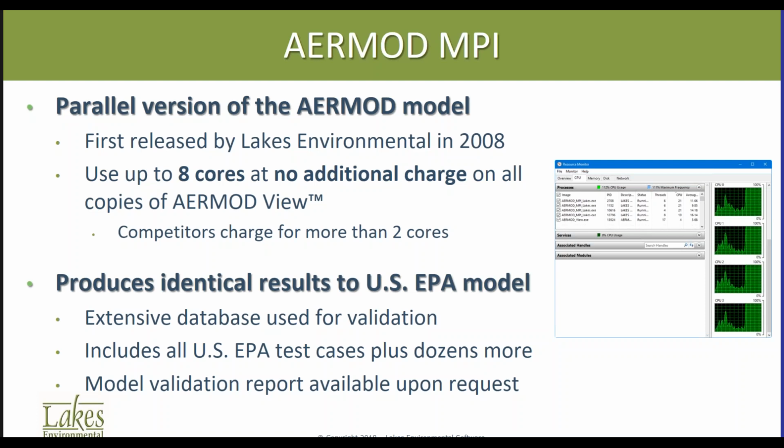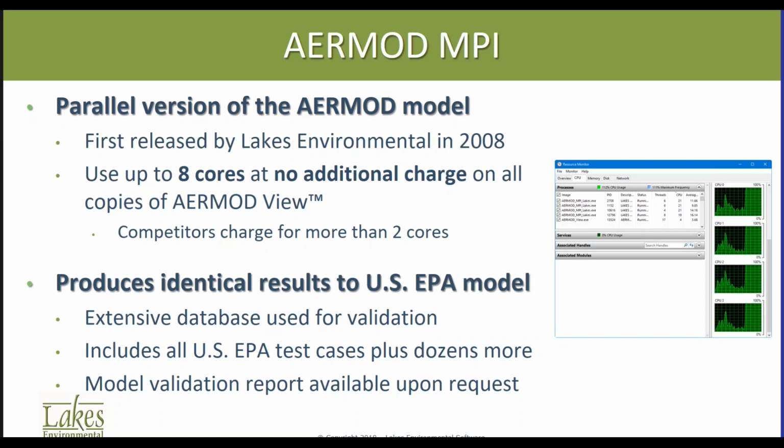One question that gets raised is, well, what are the results like? Well, they're identical to the US EPA model, and we put a lot of time and effort and energy into making sure that everything is validated 100% or as close to that as possible. Occasionally there will be bugs within the EPA code, and we will either try to work around those or we'll leave them there to maintain the pure validation. But all of our testing includes the US EPA test cases, plus we individually create dozens more to make sure that we're running the gamut of all the possible AERMOD scenarios so that you're getting that 100% equivalency.